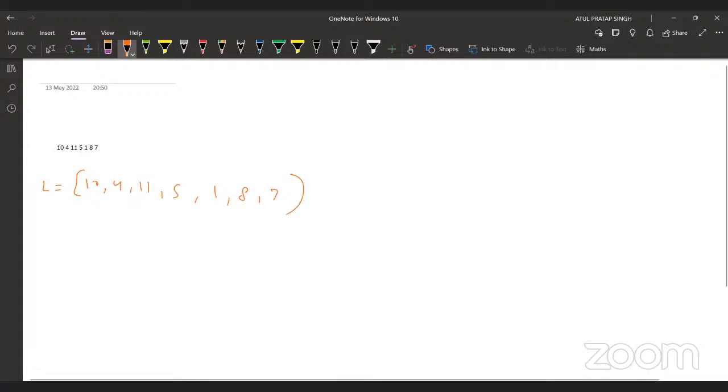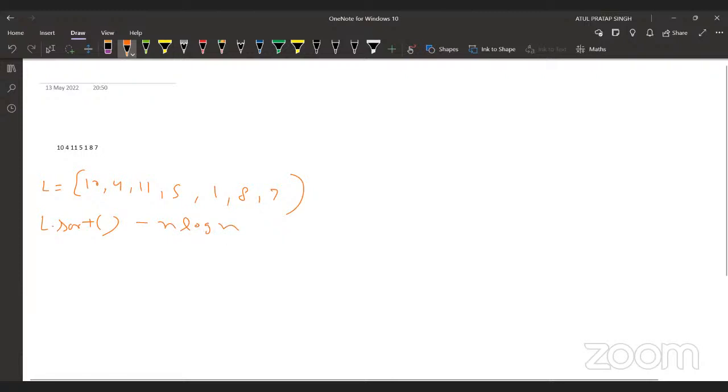Okay. So we will apply the sort method here directly. So we can use L dot sort. This sort method will sort the elements inside the list L, and the complexity of this sort method is n log n. Okay.